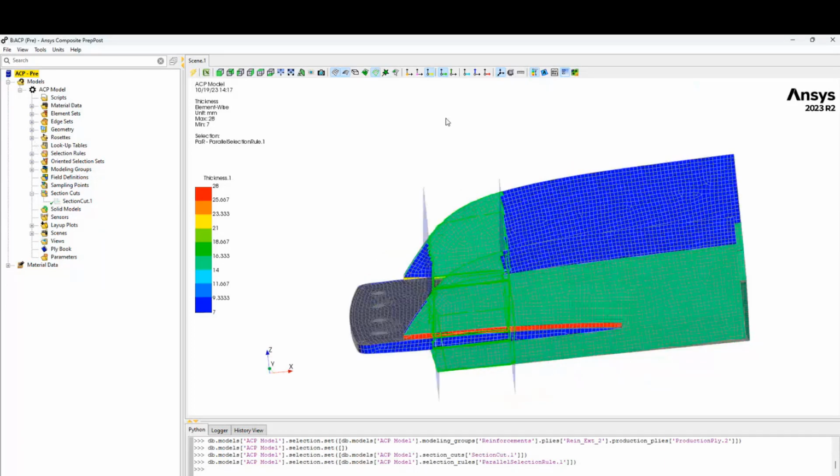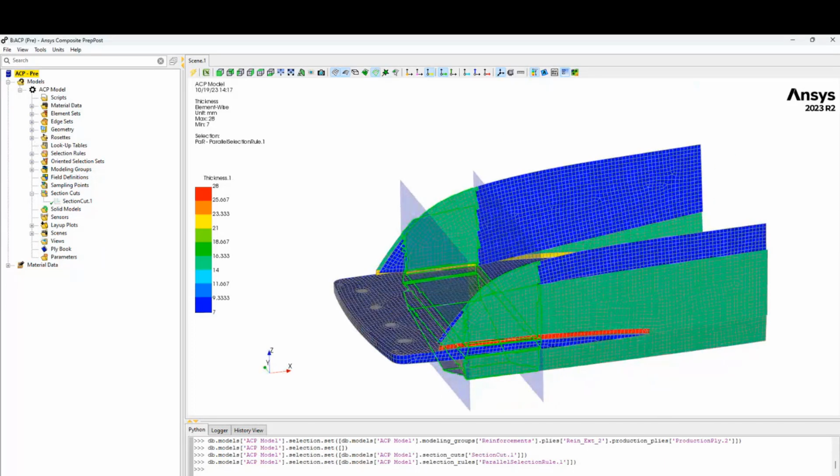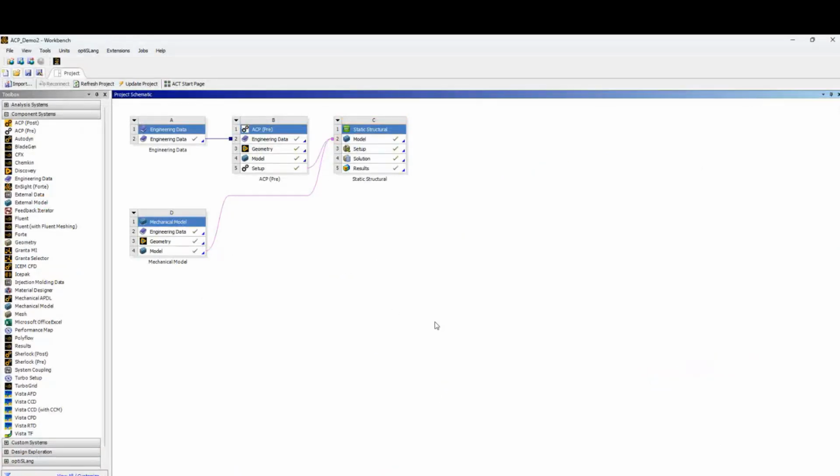Then we are going to move to the structural simulation. That means that if we see that in Workbench, we have a model, an ACP model, where we define our material, our geometry, then a shell mesh with no material, with no thickness. It's only a shell to construct our ACP model.